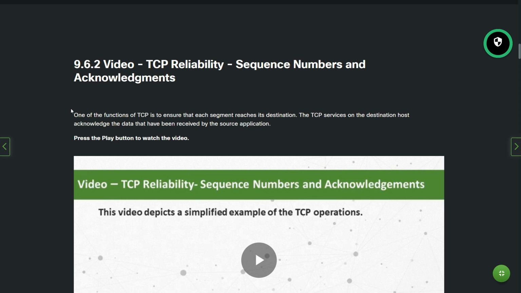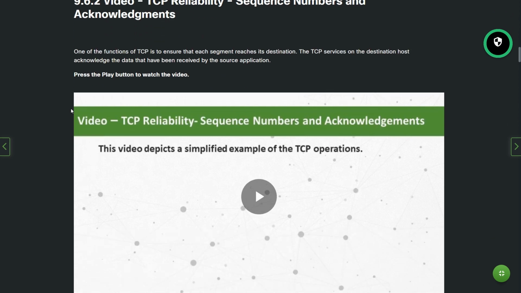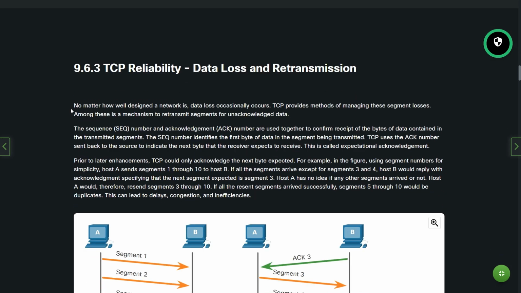One of the functions of TCP is to ensure that each segment reaches its destination. The TCP service on the destination host acknowledges the data that has been received by the source application. TCP reliability: data loss and retransmission.